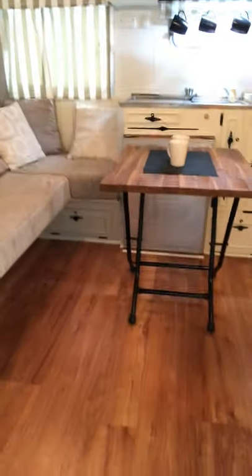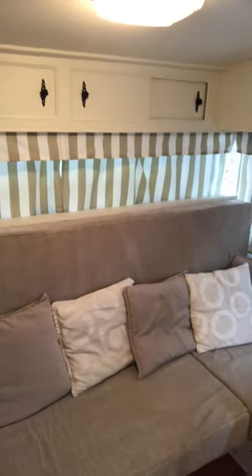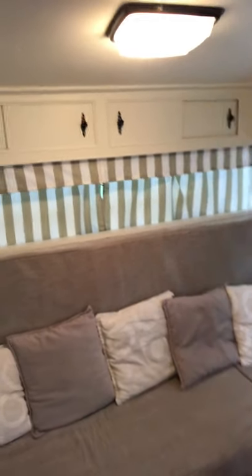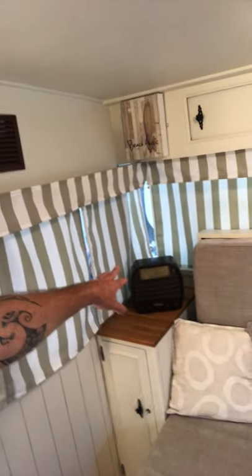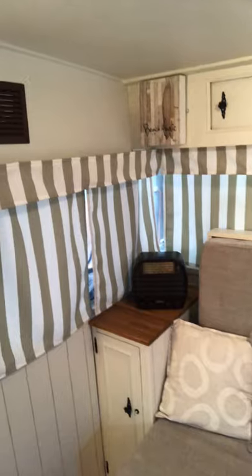New timber floating floor, new tongue and groove wall panelling throughout. This is an amazing bunk dining area — in under 30 seconds we can pull the back rest up. As you pull it up, two legs drop down automatically and lock into the 90-degree angle and you just put the cushions back. I'll do a couple of pictures on the site later so you can check that all out. Check out the beautiful decorations we've gathered over the years — there's a beautiful 1940s radio there.